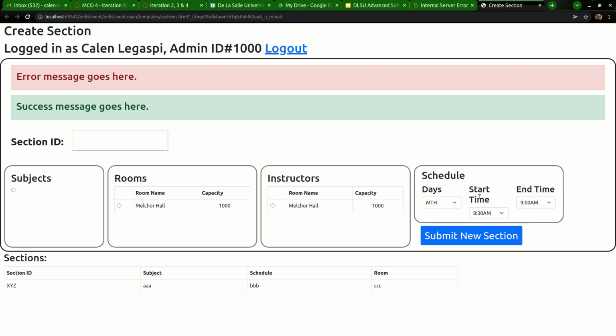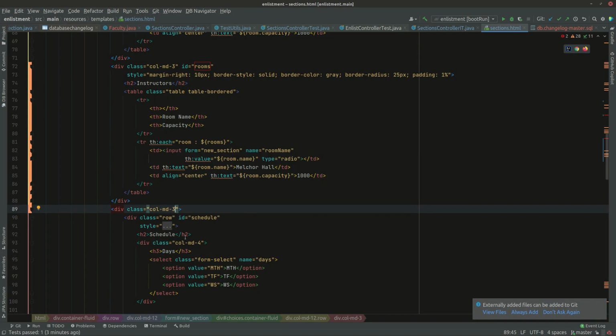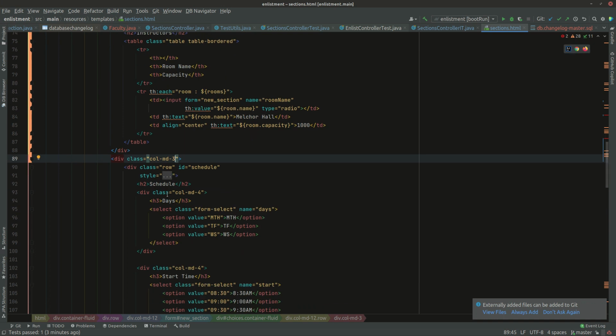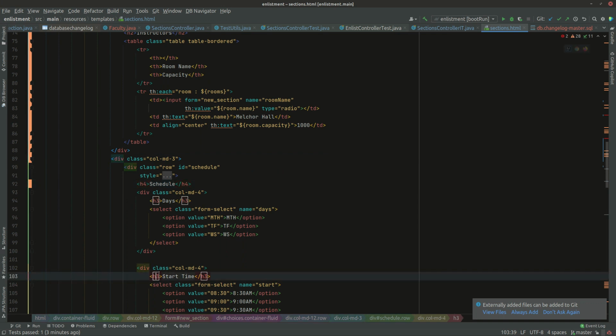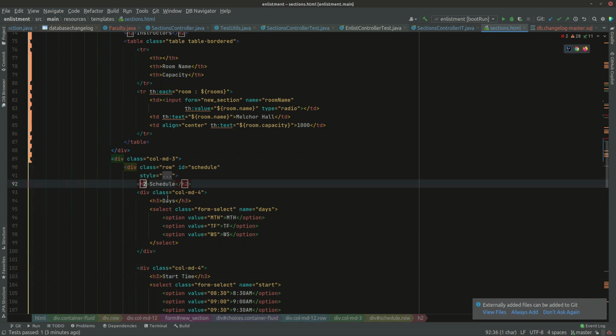Pero now this is too, masyadong malaki yung text dito. Gawin natin maybe H4. Ay, hindi, not the schedule. Si days, gawin natin H5.